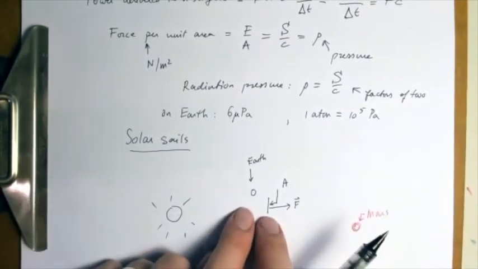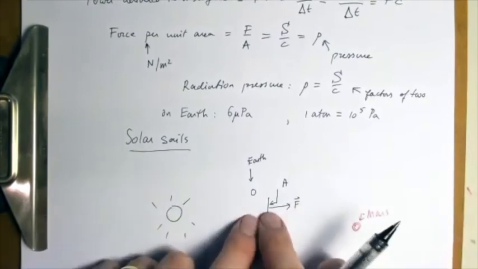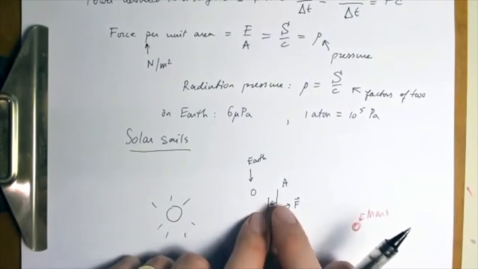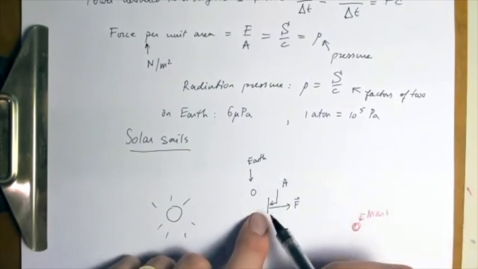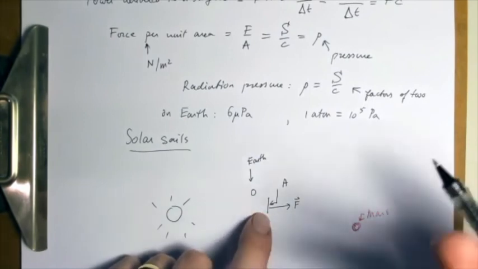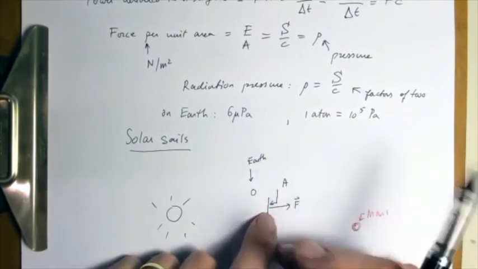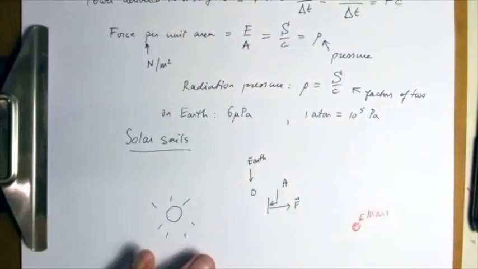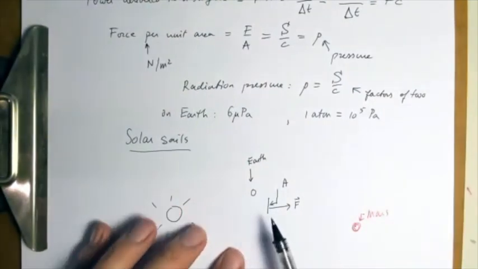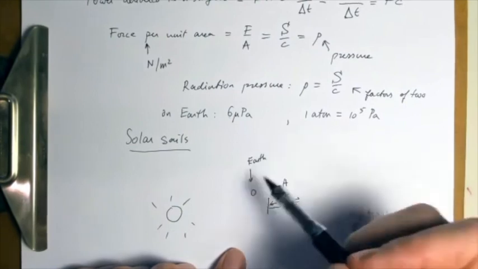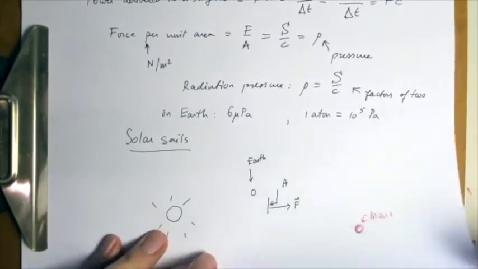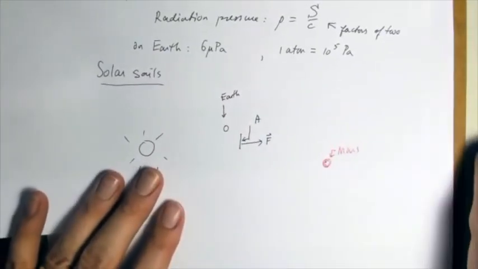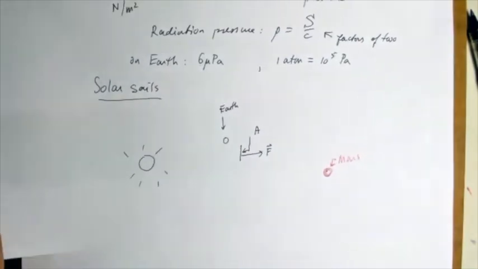So if you time it right, you could go without using any fuel other than the fact that the sun is burning whatever hydrogen inside. You don't need to launch any rocket fuel, and this thing will basically go from here to there because you're not using any energy. This thing can be light, and it could be a sail that you deploy, right? So you launch a rocket, it expands, and it becomes bigger and bigger. Then if you time it right, you can basically hitch a ride from here to there. Now, obviously, that's not going to be very fast, 6 micropascal, but it's a little bit like free shipping with the postal service. The fact that it's free usually means it doesn't go very fast, but hey, it's free.